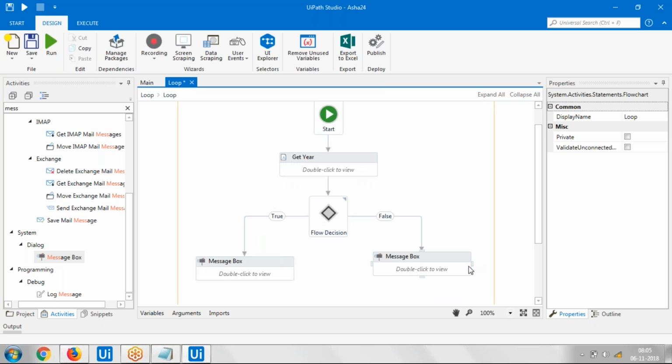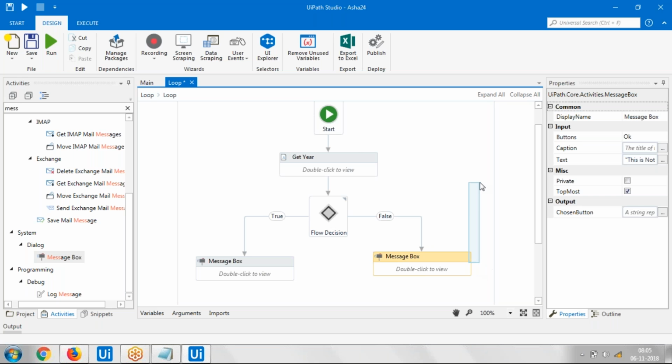From the message box under false, I have to connect to the get year input dialog box. Why? Because it only has to iterate when it is not a leap year. So when the entered year is not a leap year, it has to go back and get a new year. That is the reason.